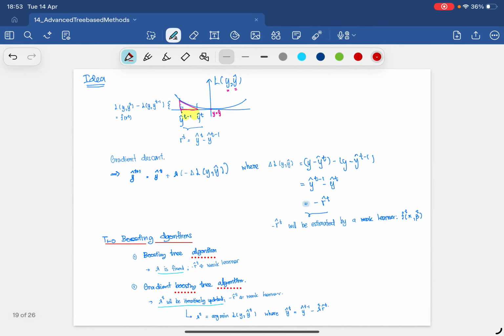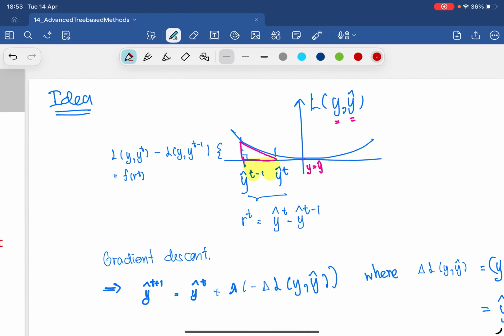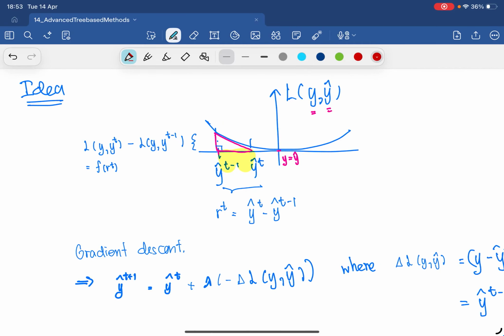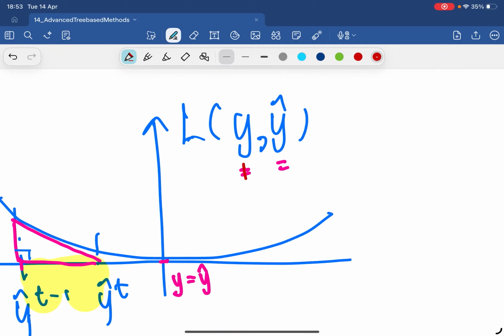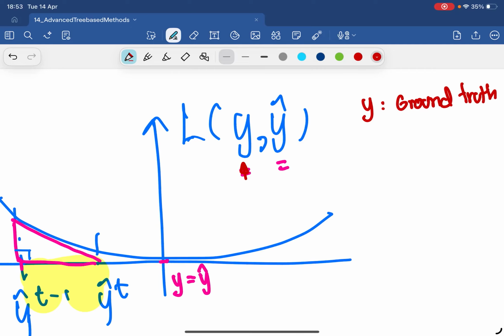Okay, let's go over the idea of boosting. I'm sorry I didn't make a proper slide, but let's see. Okay, so if we have a loss function to measure the difference between the ground truth label, let's say y is the ground truth, it could be a ground truth value or ground truth label depending on the task, and y hat is the prediction. Let's say we have a loss function.